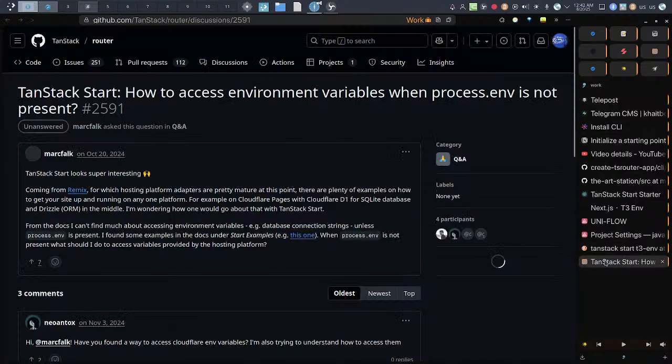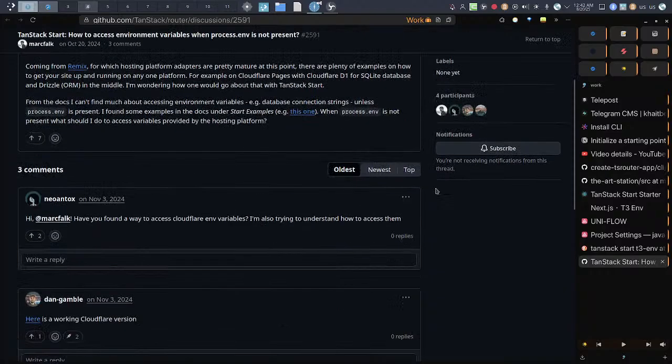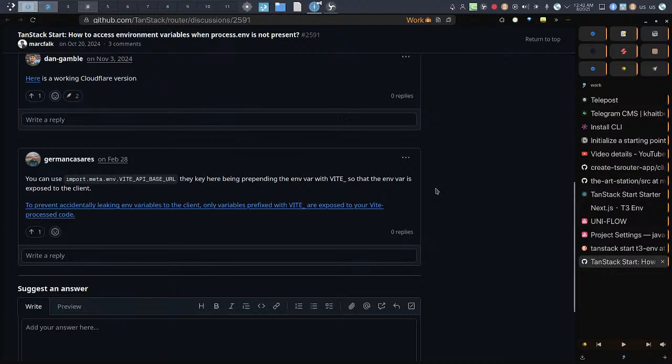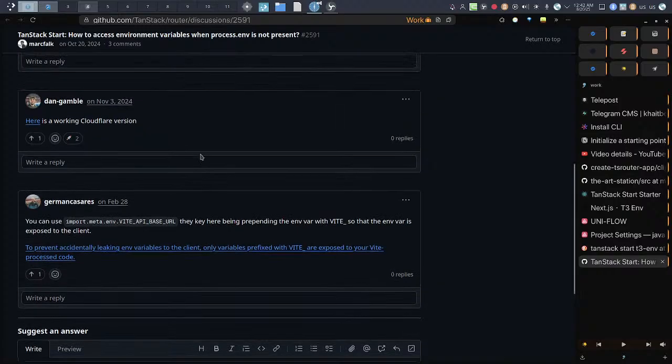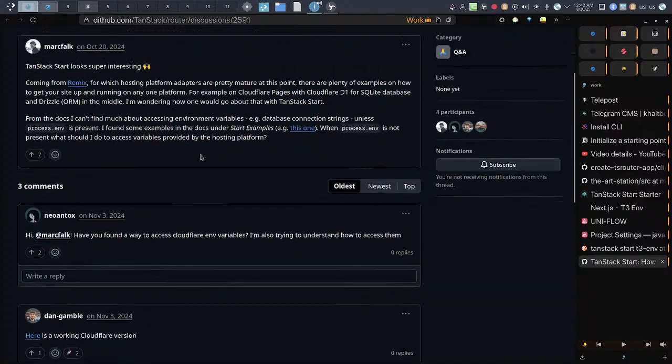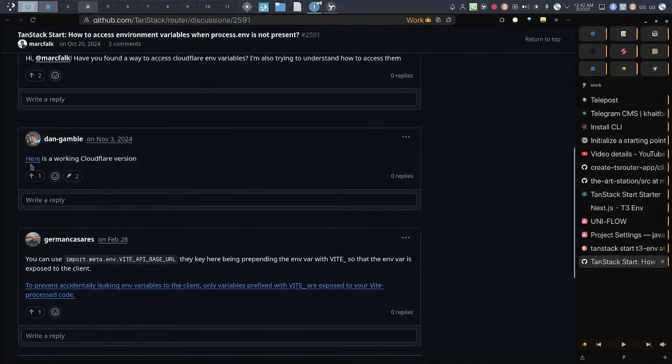Alright, someone has faced the same issue. You can use import.meta.env with an API-based URL. The key here being prepending the env var with VITE. What the heck is that? Here is a working Cloudflare version.